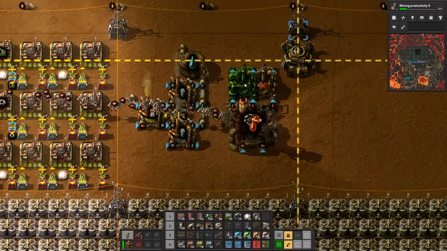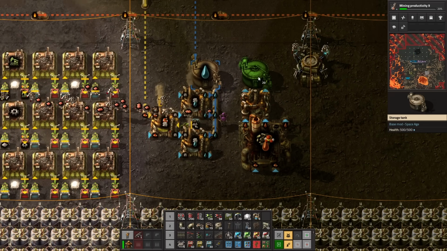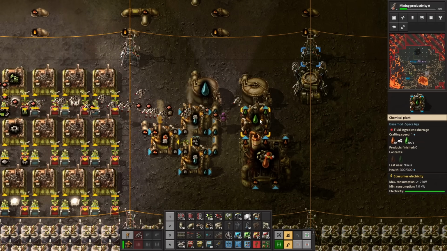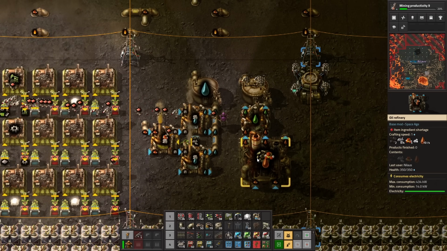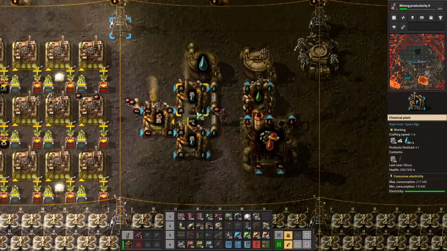So let's just make the lubricant here. Let's do that like this so that we can get it something like this. That is going to be lubricant. And this one's going to be outputting 10 per second, so they're perfectly aligned. Neat. We can also just do stuff like this.